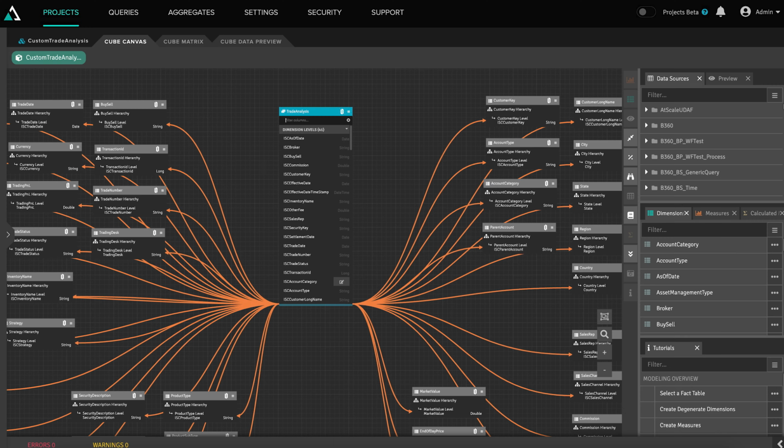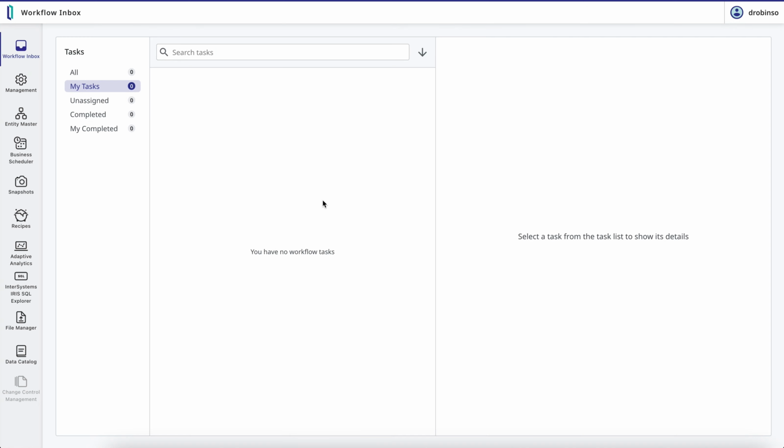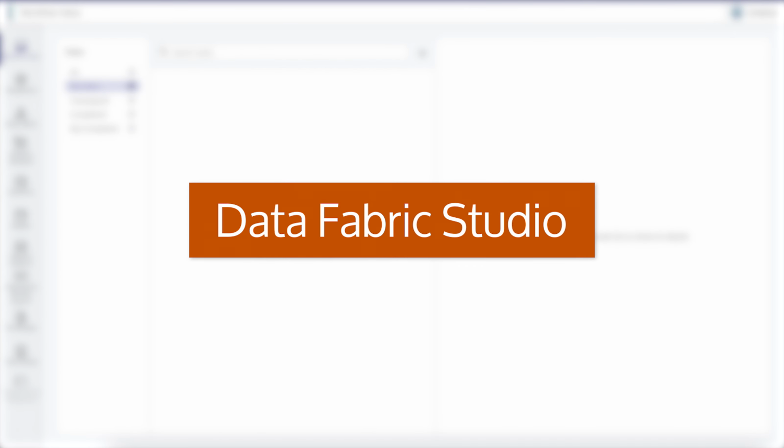For data aggregation and reporting, the full functionality of InterSystems IRIS Adaptive Analytics is built into the solution. By defining cubes and aggregation rules, you can prepare data for in-depth analysis, supporting complex calculations and insights based on a variety of data sources. With its intuitive user interface, InterSystems Data Fabric Studio provides easy access to these key capabilities, empowering you to manage your data lifecycle comprehensively, from initial load to insightful reporting.